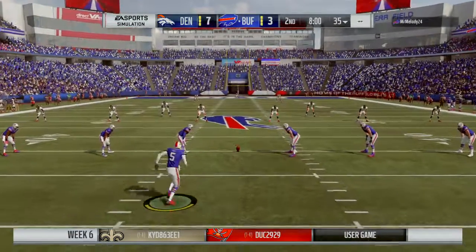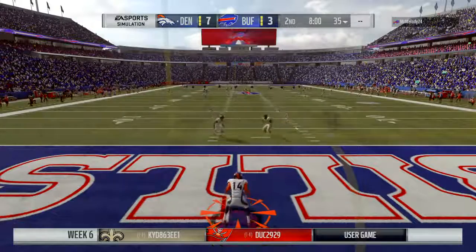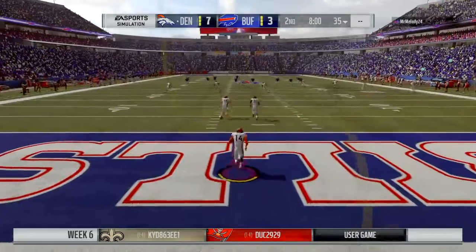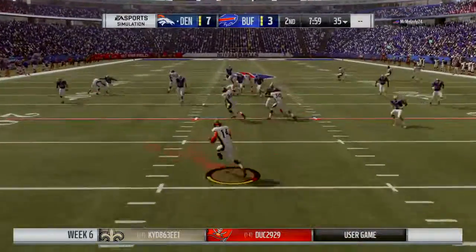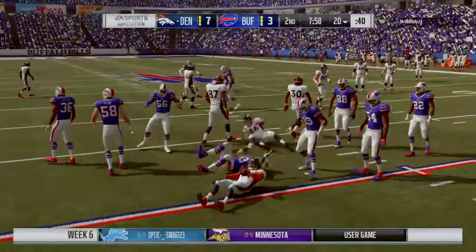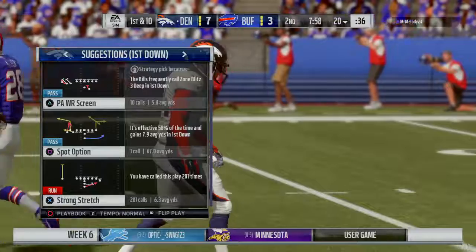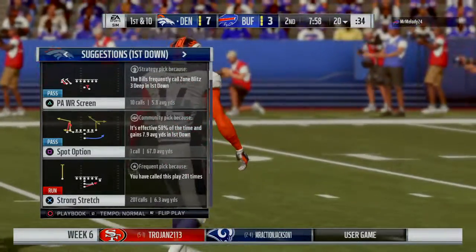The punter Pinion now to kick this one away. This will be taken to the back of the end zone. He juked him. And the decision to bring it out will cost him about 5 yards as he'll get this only back to the 20. And coming out now, the Broncos.